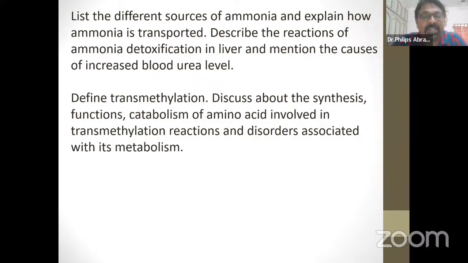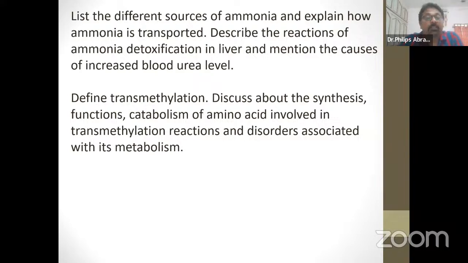Another question: define transmethylation, discuss the synthesis, functions, and catabolism of the amino acid involved in the transmethylation reaction. It's all about methionine and cysteine. Study that. The disorder is homocystinuria. When you study homocystinuria, you'll get the answer for the folate trap from B12 deficiency. Manifestations of B12 deficiency, folate trap. A number of questions can be asked there, so a number of things are involved in that.